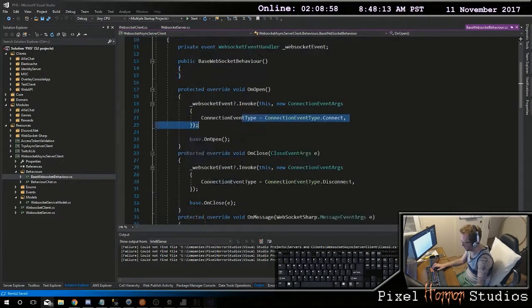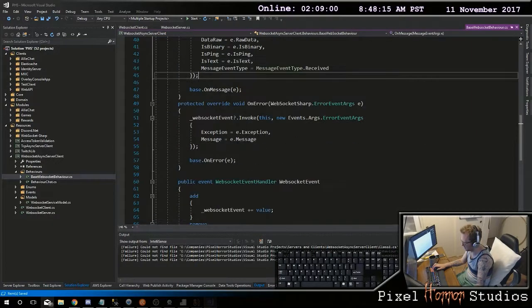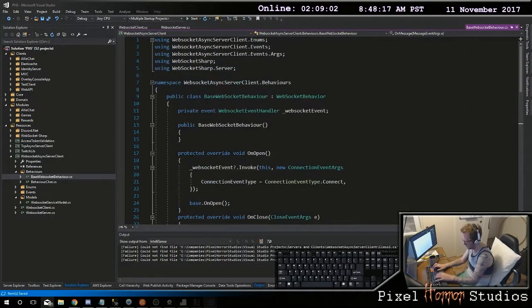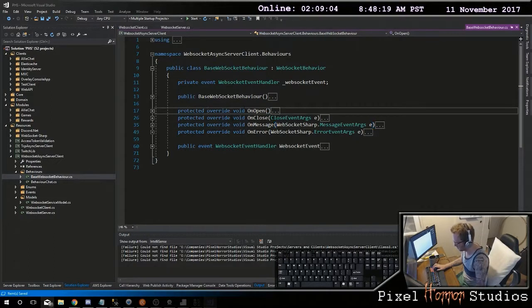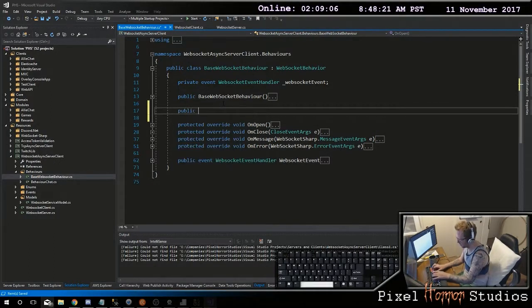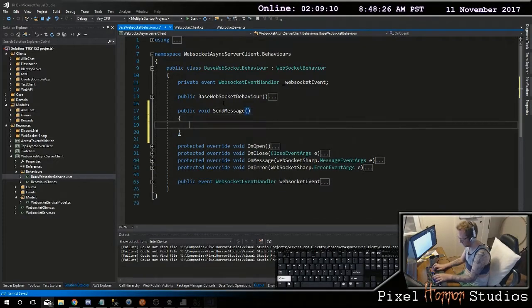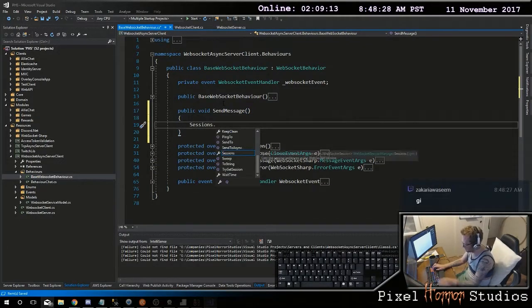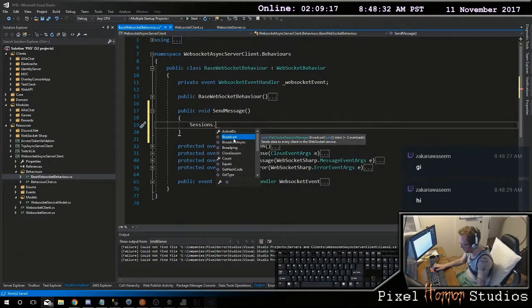You would have something here called on message. You have something here called a send. And you want to say send message here, right? And it's going to be sessions dot broadcast async. Is this one the deprecated one? It's not. Sweet.